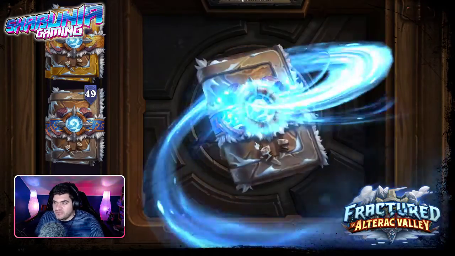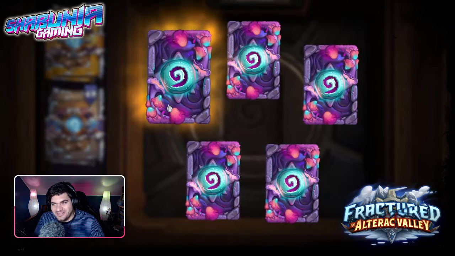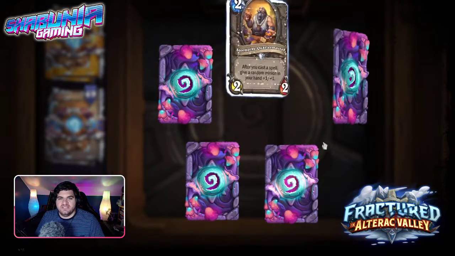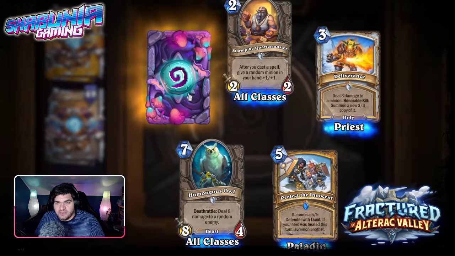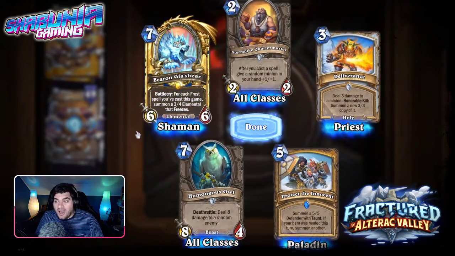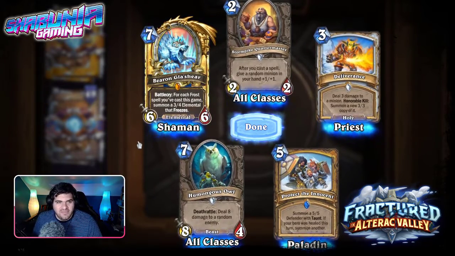We are halfway through this second round of packs. No legendaries yet. But, speak of the devil. We got a legendary. Now what could this be? Tavish. Golden legendary! Another golden. And it's a Baron Glacier. Baron Glacier.